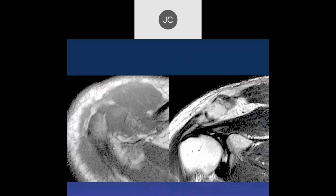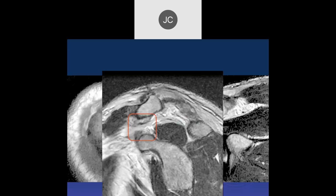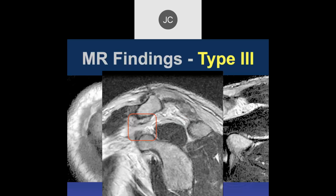Okay, so here, yeah, there's widening of the AC joint on the right image. For type 3, if I saw this, I would be concerned about a possible type 5. You have to skip past 4. So what's the next thing you want to look at? The coracoclavicular ligaments. Yes, and those look torn. Both the conoid and the trapezoid components of it are torn through here. On the sagittal images, you can see the tear there. Yes. There wasn't a lot of displacement on physical examination, so this was thought to be a type 3.